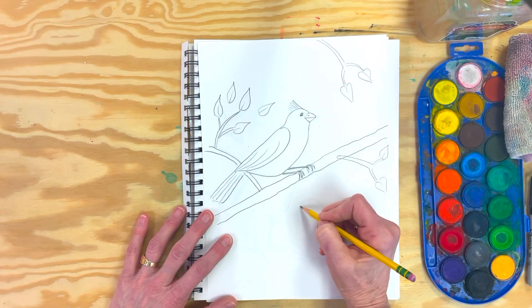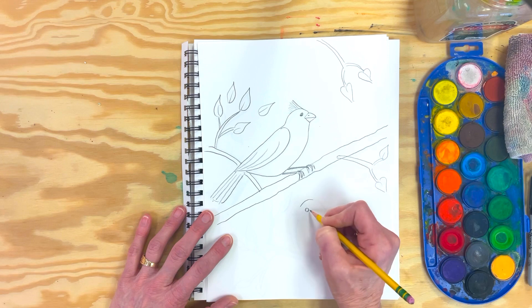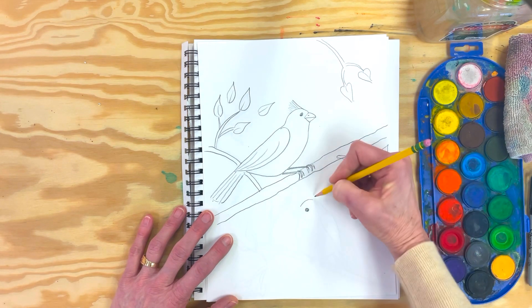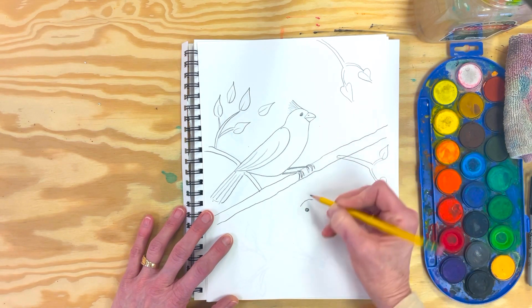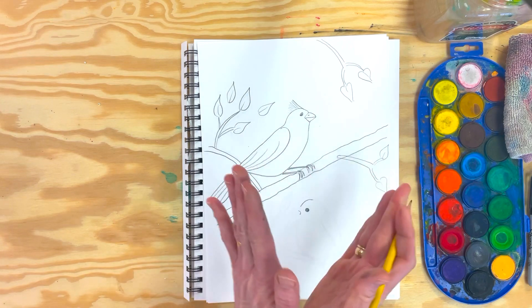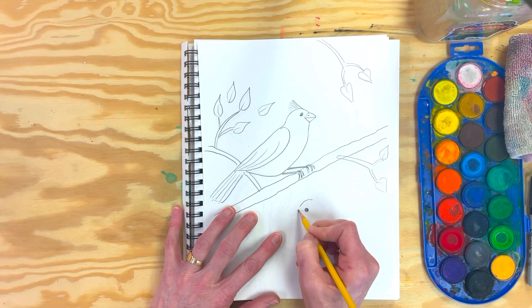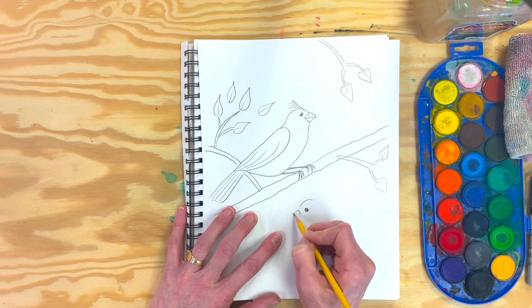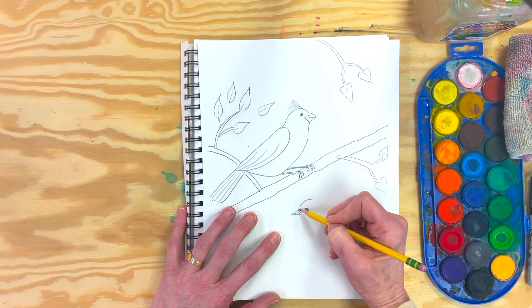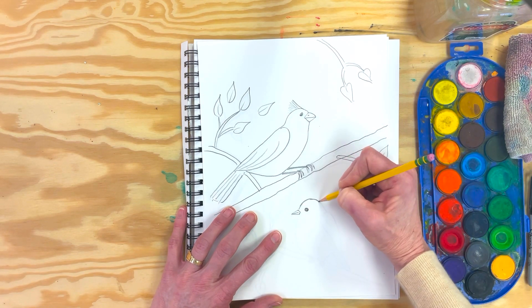Now down here I'm going to do the bluebird. I would like to start with the eye, because that's where we should just have an anchor point. I made it with the shine spot. Now I'm going to go ahead and put the beak — because it's got an opening like a hinge, we do this little triangular or V-like opening where it connects to the beak. This beak is pointier because the bluebird does not eat the same food.